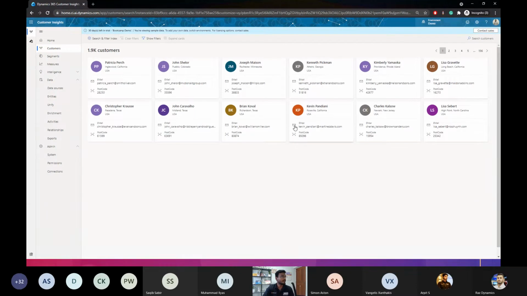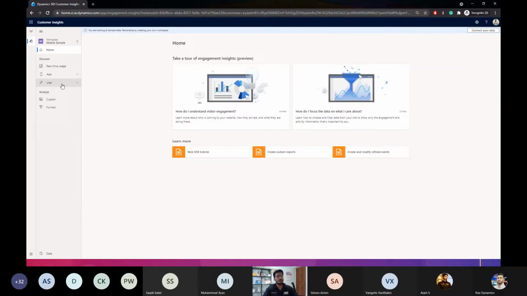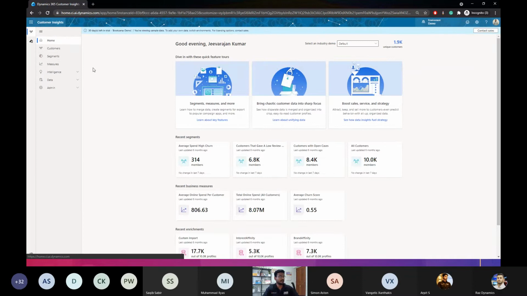So the end objective for us is basically to build this, well, not the end objective, I would say this is what we're going to build as part of Customer Insights, and then we will be consuming this from different applications. As you can see, this is the audience insight, and there is the other one called engagement insight, which we are not going to see today, and it's still in preview stage. The audience insight is what we are interested in today. Okay. And whatever you see here, it says segments and it says business measures. So what are they, right?